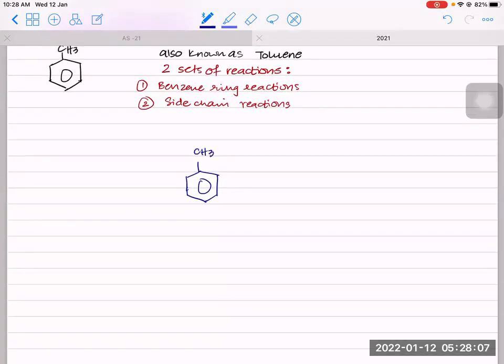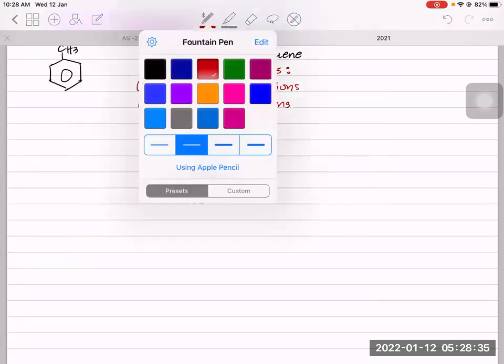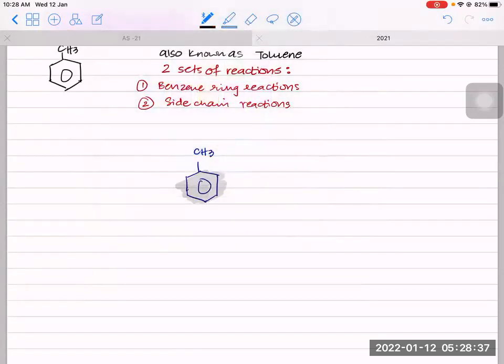So this is what we have. Let's see the ring reactions. The reactions of the ring would be similar to the reactions we've already done in benzene. And what were the reactions of benzene? Combustion. It undergoes free radical addition and it undergoes electrophilic substitution. Now, similar reactions will occur in this ring as well because it's a benzene ring. But obviously not all of them will occur because this has the methyl side chain to it. So let's see the ring reactions of methyl benzene.